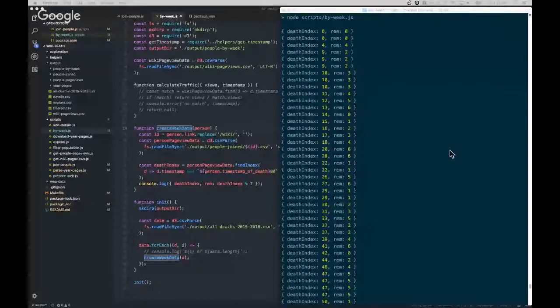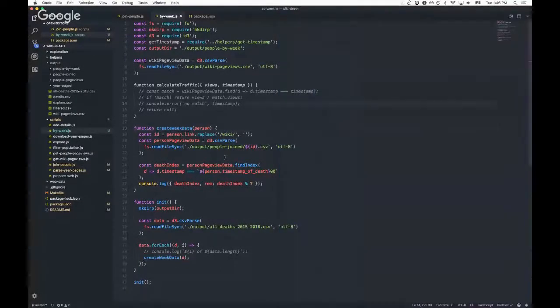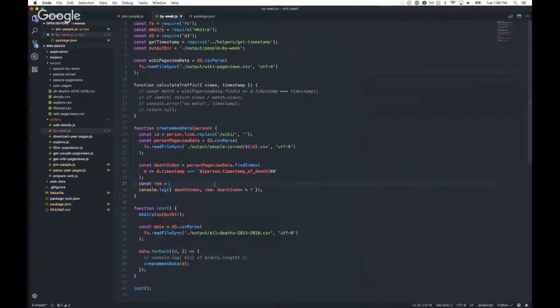Here we go. So let's try that out. So now we know the death index, let's say a const remainder is death index divided by 7.